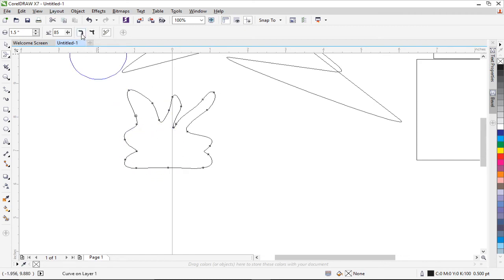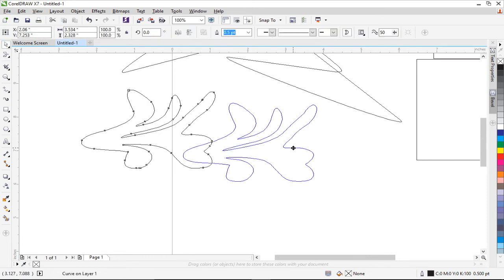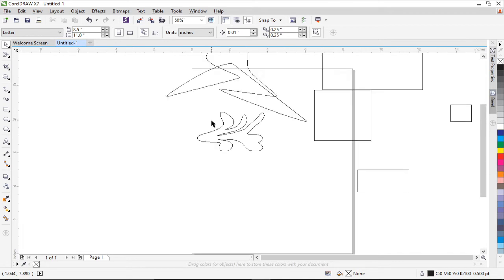And this circle here, if you click on any node that the circle covers, to drag it, you can see it's dragging it. So you can use it to create beautiful shapes. So that's for that.